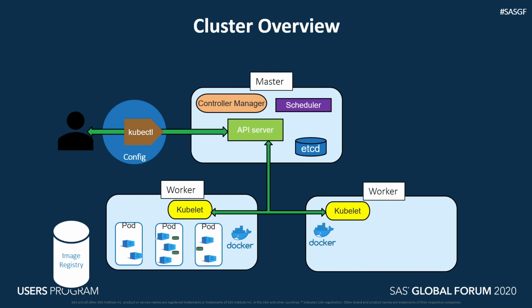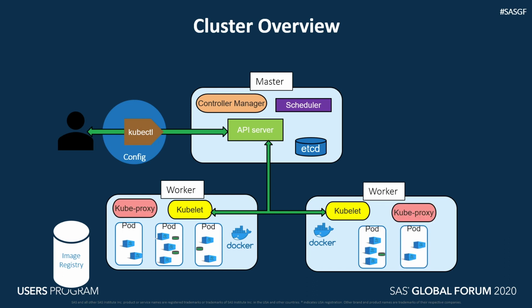We can have multiple pods on the nodes out there. In fact, we would expect to have multiple pods. Each pod can have multiple containers and their storage associated with them. Additionally, on the worker nodes of the cluster, we would have the kube proxy. This is a proxy that allows someone to reach out and work with the node itself, or talk to the worker nodes and to the processes running on them. We'll have more to say about some of the ports and openings later on in the class. But the kube proxy allows the worker to talk with it.